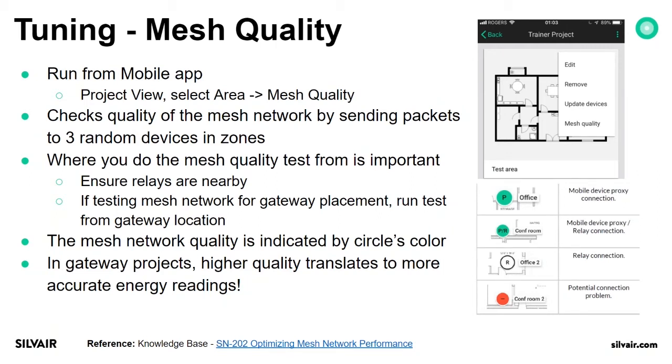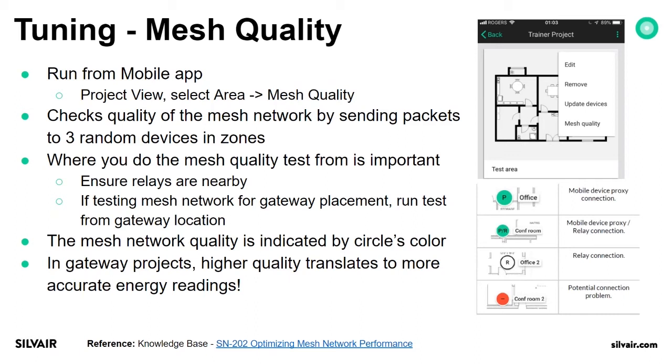After successfully finalized commissioning, you should check mesh quality. I always advise to do it from different places on the floor.